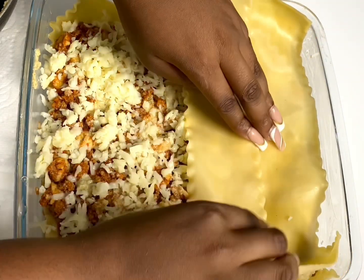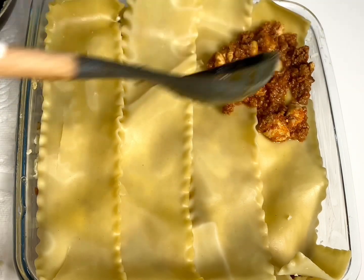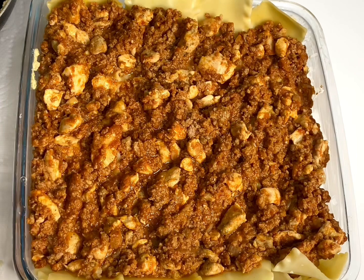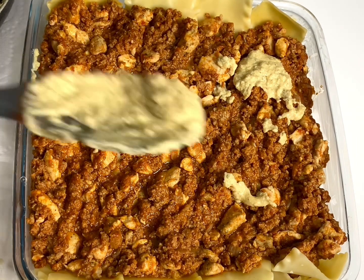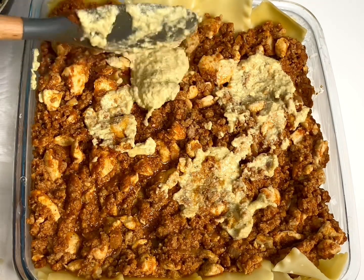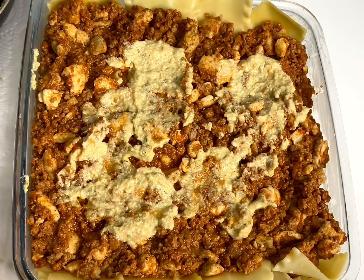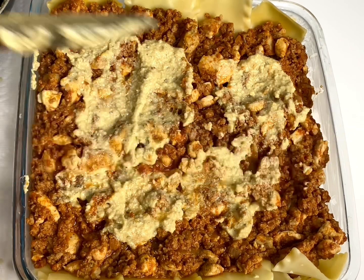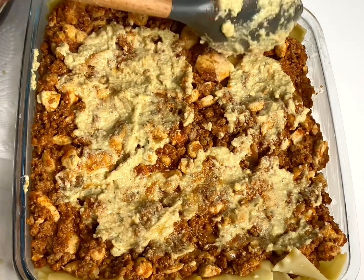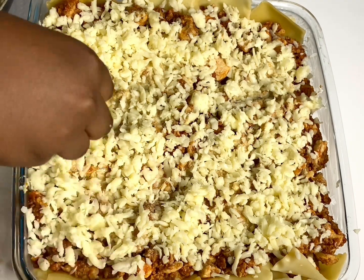Then I continued the same pattern, went in with my lasagna pasta again. Just the pattern. I love the pattern when it comes to lasagna. And then my chicken and beef lasagna sauce. Then my cream sauce. Spreading it out properly. Just want to make sure it's in every part of my lasagna. And yay, some cheese. My final cheese sprinkle.